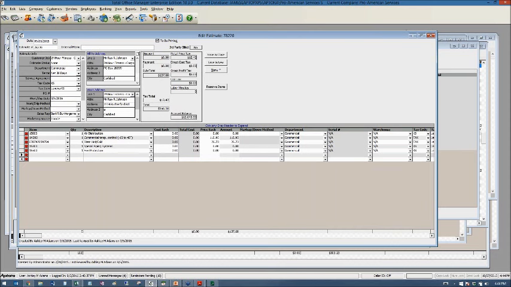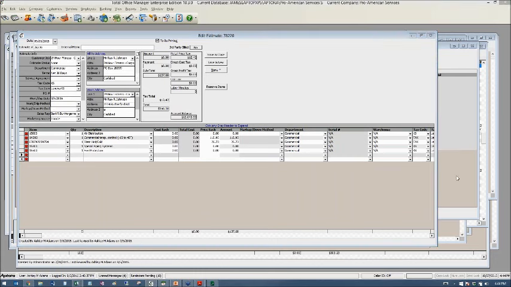Is there a customer portal so customers can log in and view their work orders or invoices or future appointments? Not yet. That is solidly in the works. I would expect to have our customer portal done early in 2016. We are very far along with it. It's based on the mobile platform. It just looks more like a desktop application.